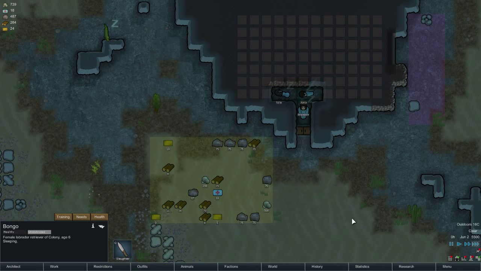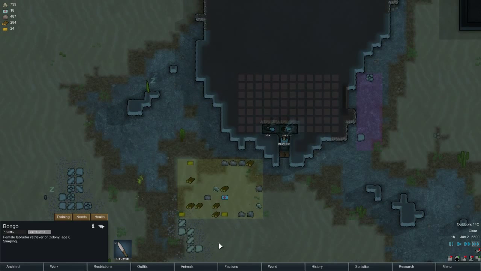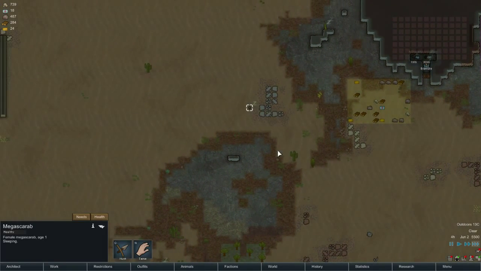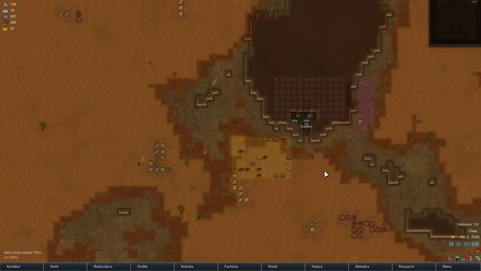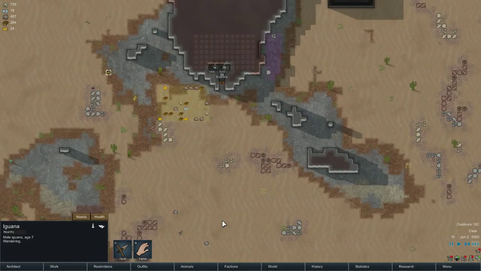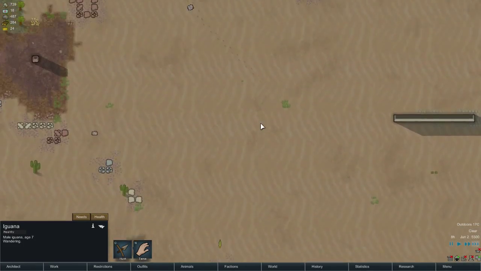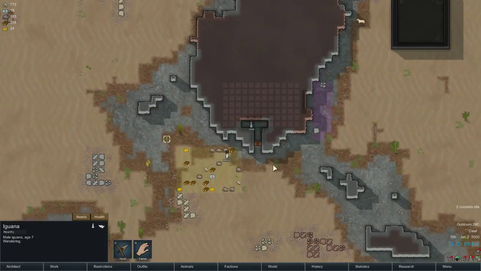Right, no point in watching them sleep, is there? Slaughter? We don't want to slaughter Bongo. What are you? A mega scarab. Yeah, he is definitely a mega beetle. And we got an iguana. You can tame an iguana, have it as a pet around the place. All little footprints in the sand. Where are you? Bongo.